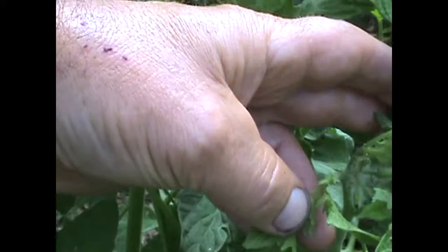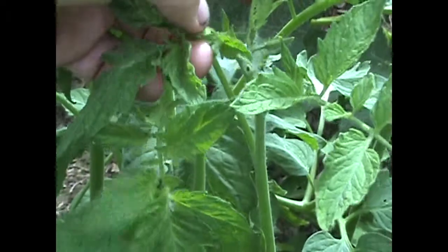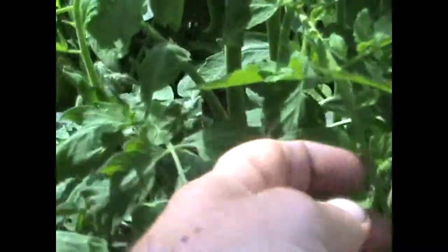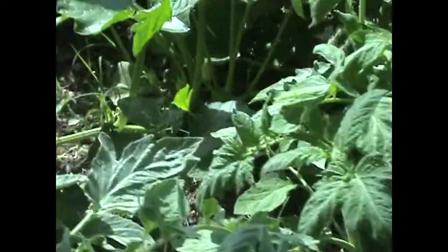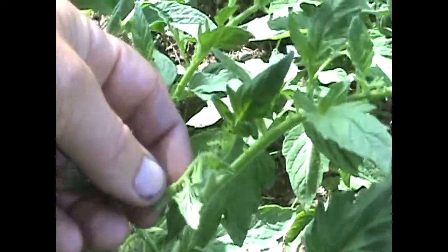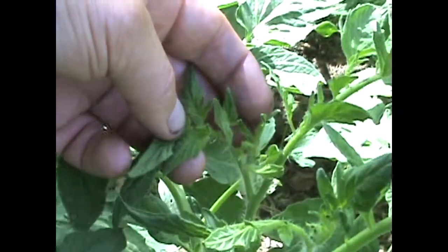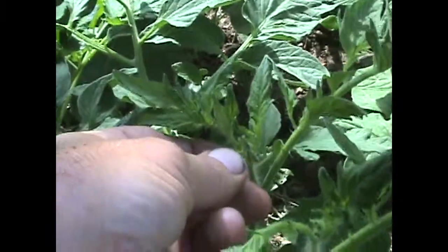Okay, you see there's three shoots in there. And the center one has the flowers. Let's find another here. And you can see here too as well. There. And you see that there's three shoots in there from this one pruning. There, there, and this little guy here.